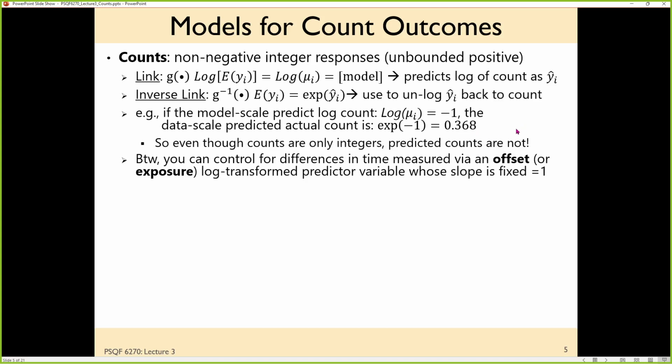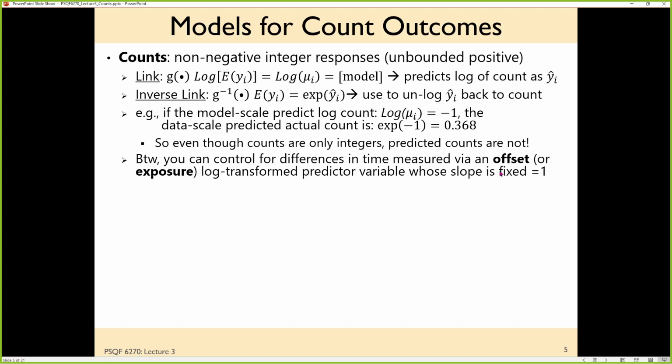So you can have a predicted count that is not a whole number. You can have the average of a count that's not a whole number, but the original count is a whole number. So it's the exact same concept as what we had previously, where we were just predicting zeros and ones but predicting probability, which is continuous between 0 and 1. In this case, what we really have is 0, 1, 2, 3, 4, 5 counts, but we can predict things that are in between.